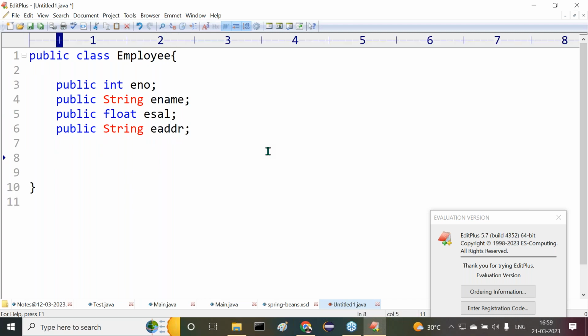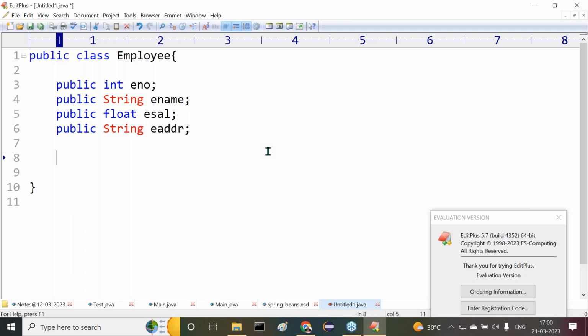How many variables are available here? Overall, 4 variables I've taken. Next, I want to take some constructors also. Again, I'm telling you, don't think about the purpose of writing these variables, methods, constructors. It's not at all required now. I need a program to prepare documentation. That's why I'm writing this program. Only for the sake of preparing API documentation, I'm writing this program.